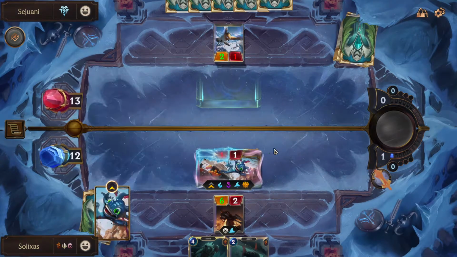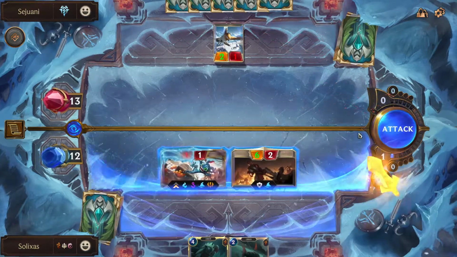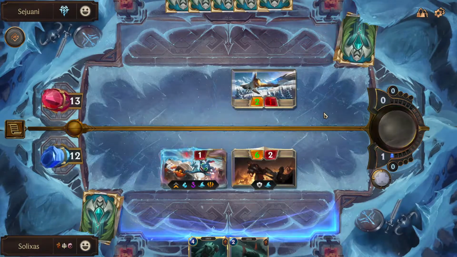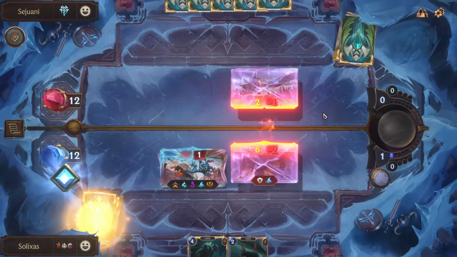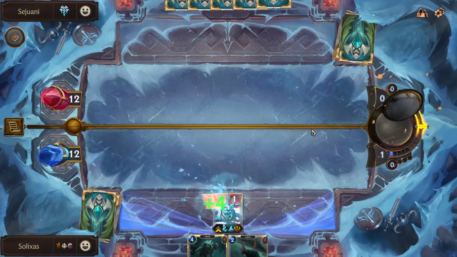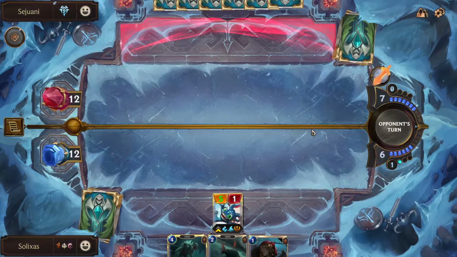And that also gives Fizz elusive this turn, so that means he can attack again. Omen Hawk will have to block that guy. Okay, so we actually made a play. We didn't get to summon Pike, but that's how it goes. Okay, that's a pretty good card.